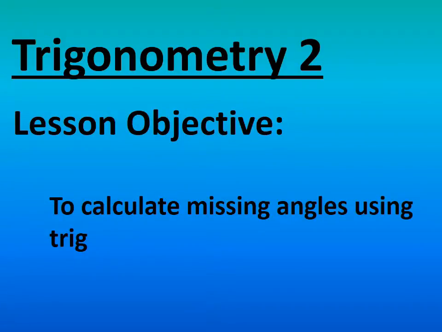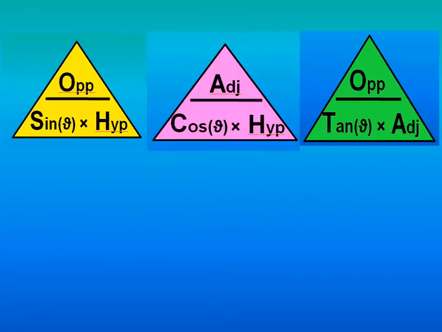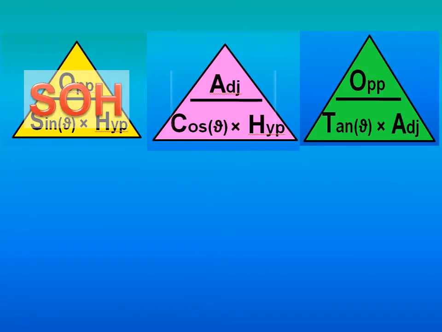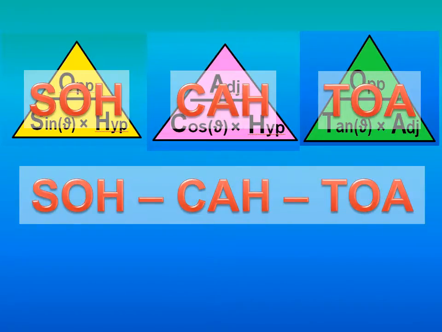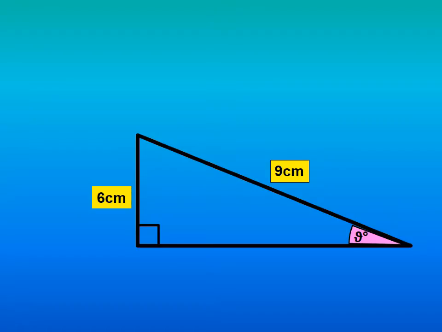So now you know the basics of trigonometry and you can calculate lengths. The rest of it is actually relatively straightforward. So today we're looking at angles, how to calculate missing angles in right angle triangles. And so you will need to recall our three formula triangles. Remember how to remember them, SOH, CAH, TOA, and we use this for angles as well as working out missing lengths. And straight into an example then.